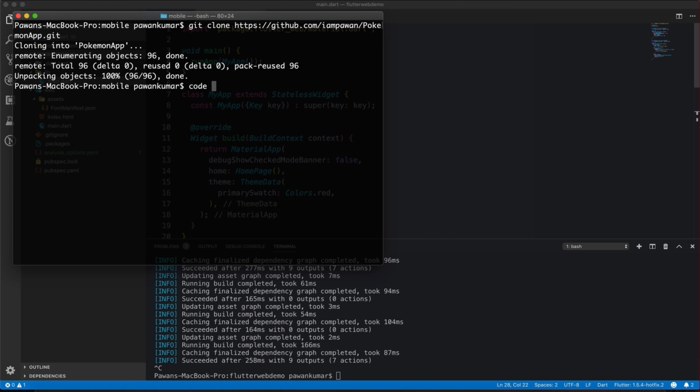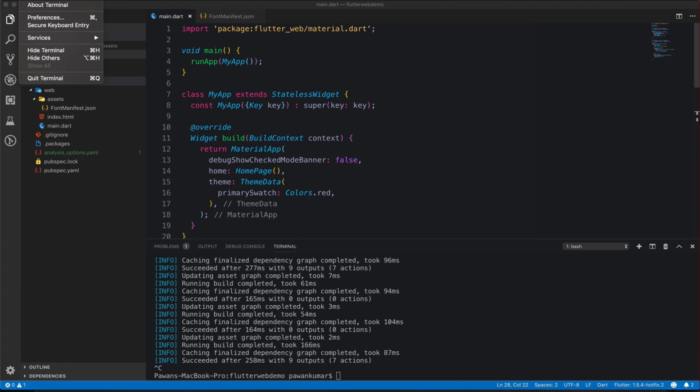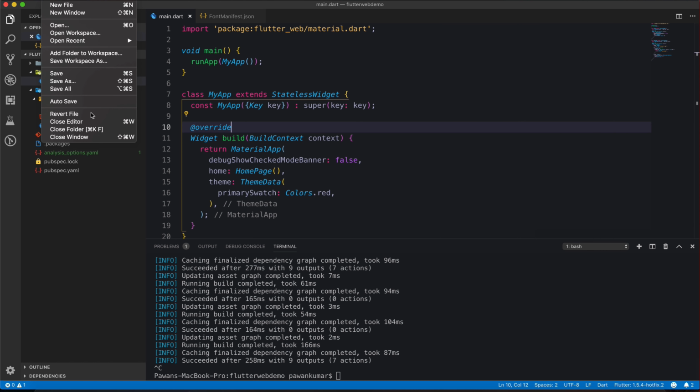So I'll write something like this. I have to go to Pokemon app, and then I'll write code dot. Oh, code is not working. Why is it not working? The code command is not working, so I'm going to manually open it in my VS Code here.